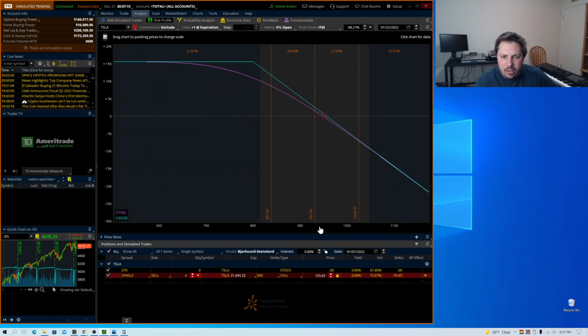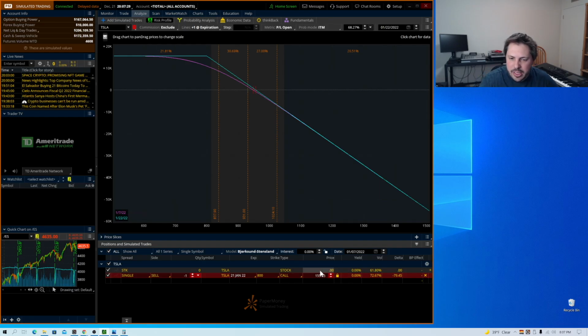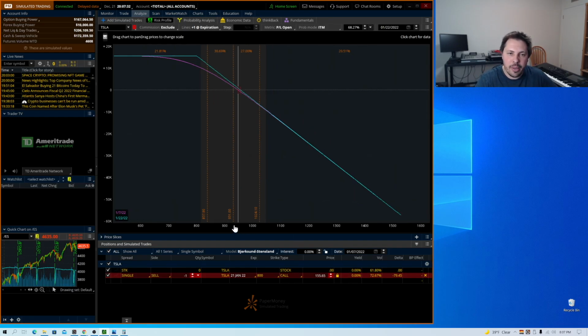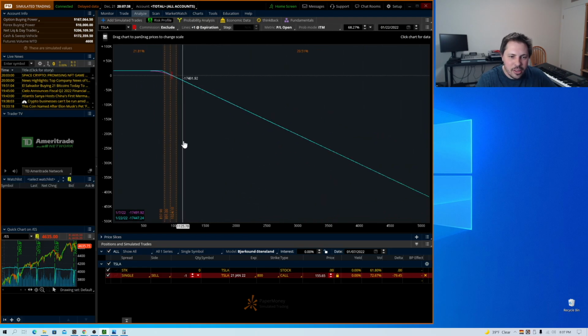So if we analyze this, we can see that if Tesla goes down, we would be making money, right? The maximum money we could keep on this is $15,565, right? Because it's 155 points, 65 cents times 100 shares. We can see, though, that there's unlimited risk here, and that if Tesla were to go to 2,000, you would be down $100,000, right? Which wouldn't happen, because most brokers will auto liquidate you before it ever gets like this.